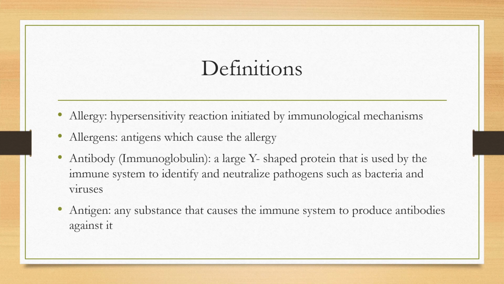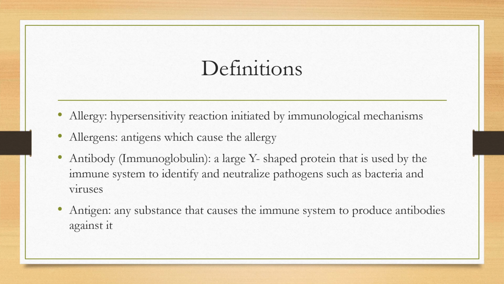So, just some definitions here about terms that we're going to use when we're talking about these disorders. An allergy is simply a hypersensitivity reaction that is initiated by an immunological mechanism. This means that I have come into contact with something that my body is viewing as a foreign body, something that is not part of me, and there is going to be an immune response. An allergen is an antigen that is going to cause the allergy.